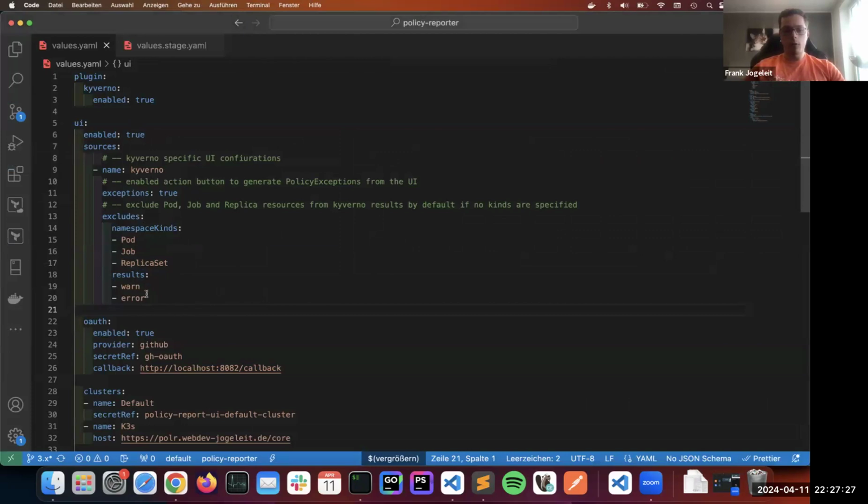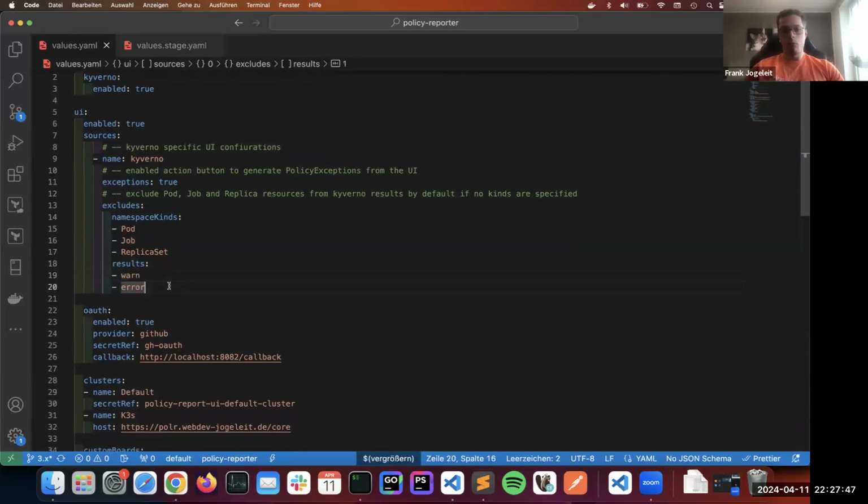You can also see that the new UI has the possibility to hide different result types. In case of Kyverno, in background scanning, we normally don't have warn or error results, so we hide them. But as mentioned, you can still remove them and configure them to be visible.